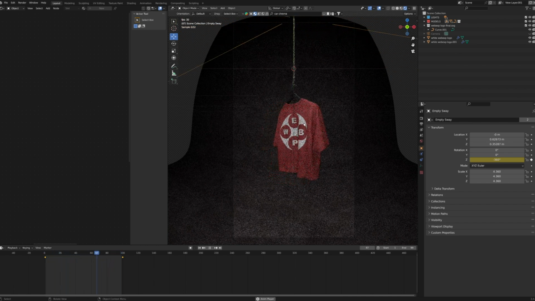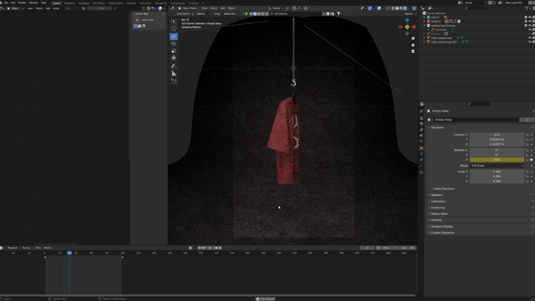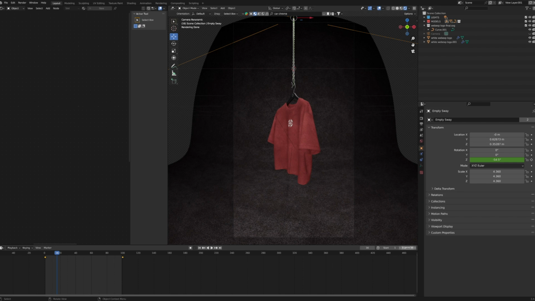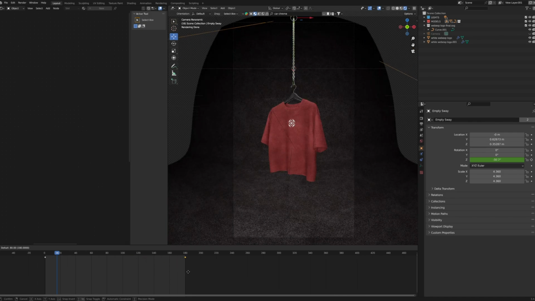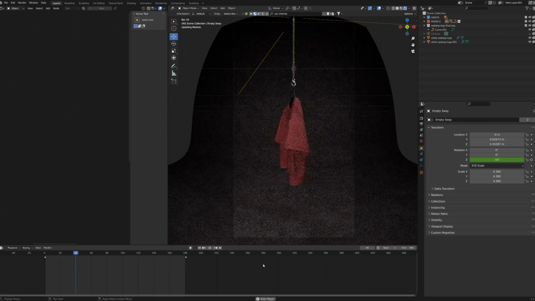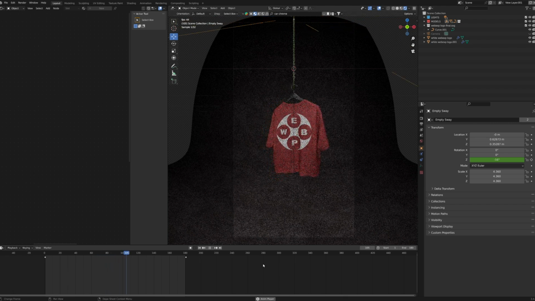And if this is too quick or too slow, all you're going to want to do is add more frames to your timeline. So let's say you want to slow it down a bit, just go over here to end and type in something like 180, and you can see your timeline got longer. But now you're going to want to make sure that your end keyframe is at the end of your timeline. So you're going to click on it and drag it to 181. So now when you click play, you can see that the 360 is a lot slower and still seamless.